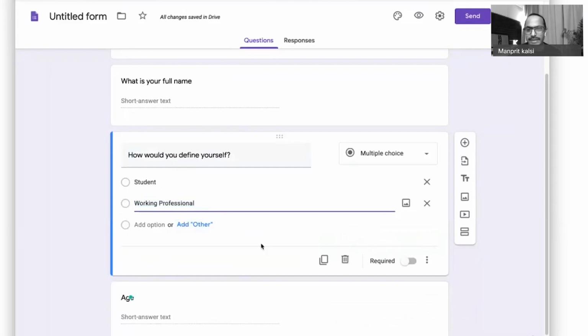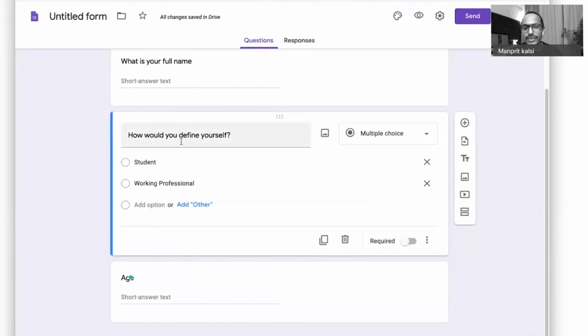I'll not get into that, but basically you can create a condition: if I select working professional, I'll get a few other options; if I don't, I'll skip straight to the next one. If I get into that, it will take a lot of time. But yes, we should understand the user and then define the rest of the questions. The experience should be defined in a way.